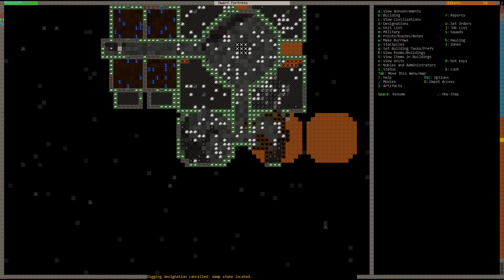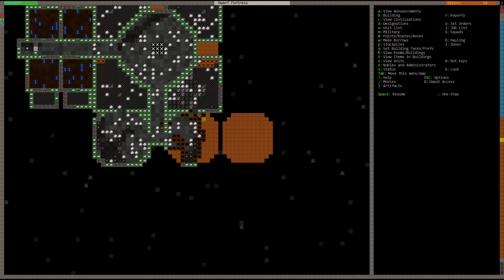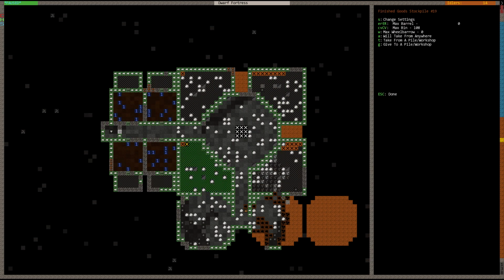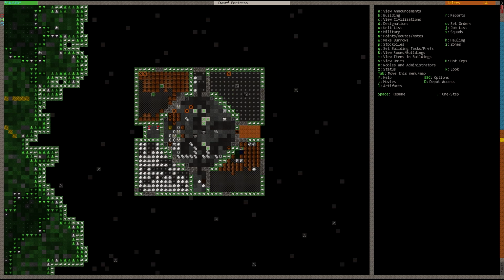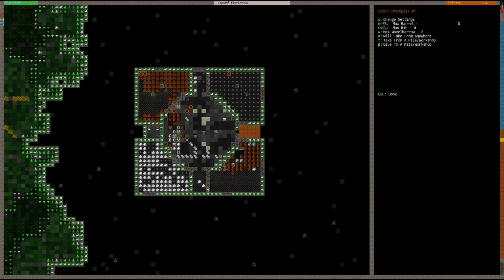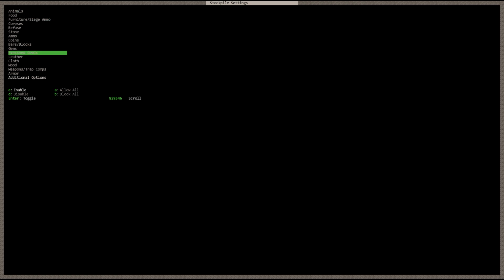I'm thinking we might just go ahead and move all that bone over here. No, I want to actually move it over to this stockpile once it's done. Here we have all of our finished goods. Upstairs we can set up our weapons and armor, so let's go ahead and do that right now. And let's go ahead and disable that.